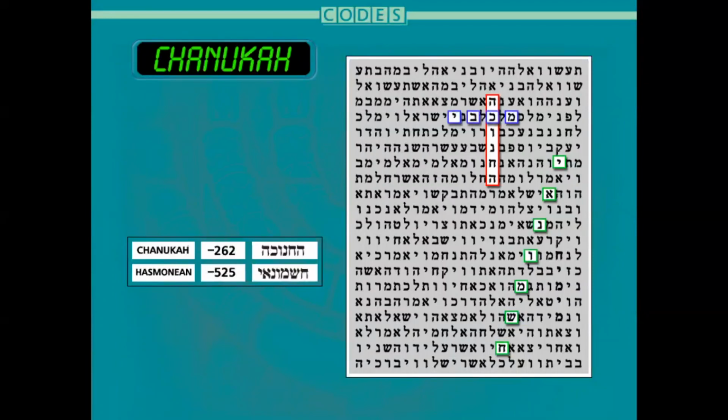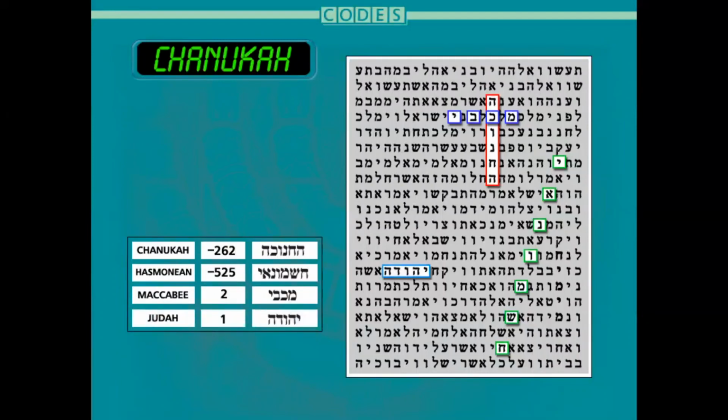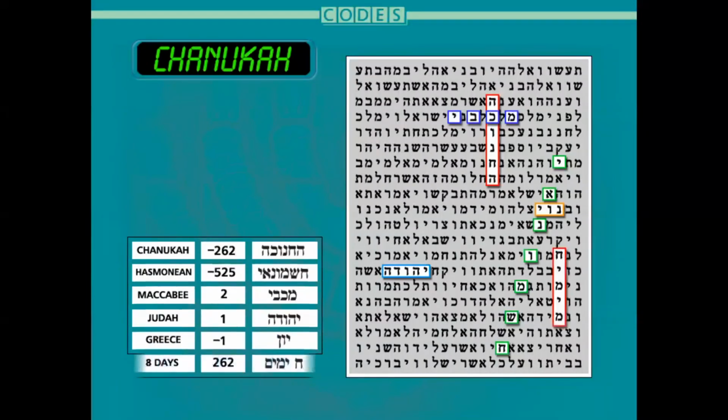He looks for the next word, and there he is, Maccabee, going right through the word Hanukkah. And of course, his first name is Yehuda. Obviously a minimum jump, it's only 1 letter. Yehuda Maccabee. We fought against the Greeks. The Hebrew word for Greek is Yavan. And the holiday lasted exactly 8 days, Shmonat Yamim. Look how close all these words are.